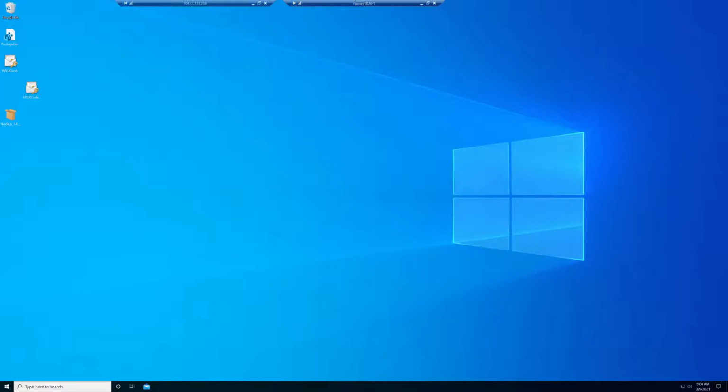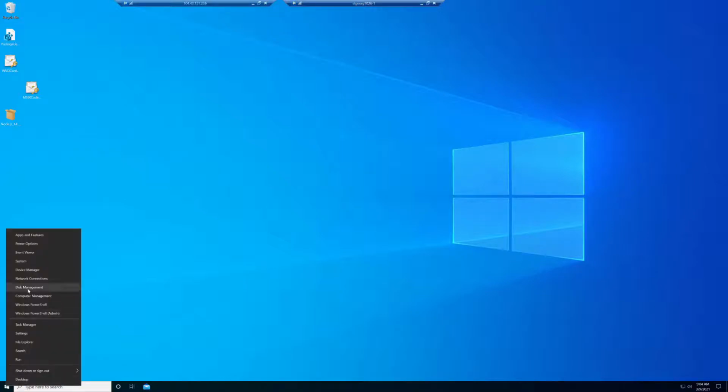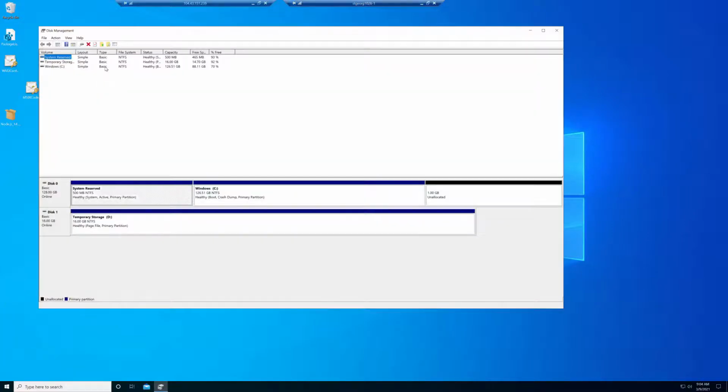Here we are on the machine. First thing I would like to do is come to the disk management. And you can see actually it doesn't have that many volumes mounted, right? Now, if this machine was doing MSIX App Attach, it would have a bunch of VHDs mounted here. And this is the disclaimer. It doesn't. Why doesn't it?